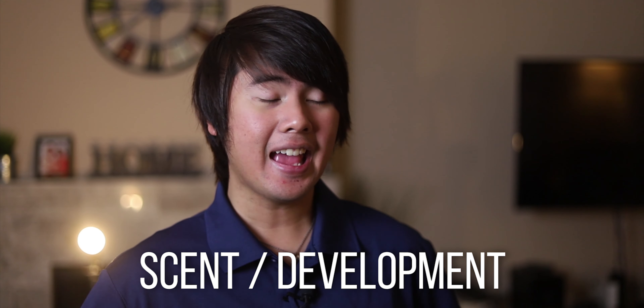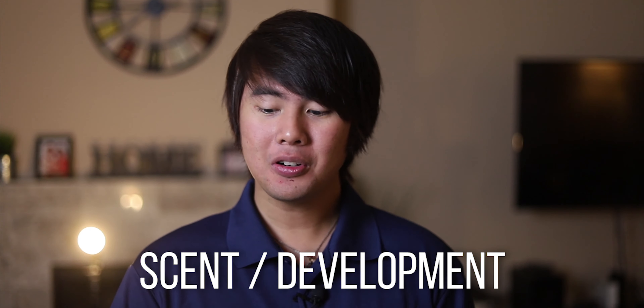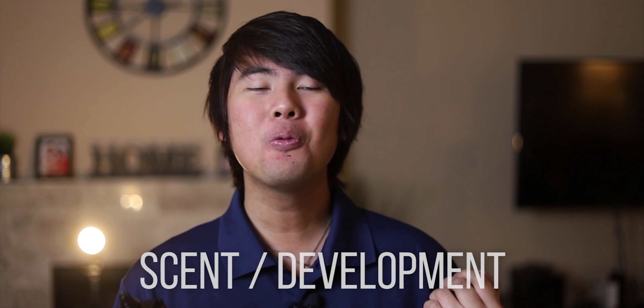Judging by the notes, it's a pretty heavy-sounding fragrance, and it is. In fact, it's the heaviest designer fragrance on the market right now. There's no designer fragrance in the world that smells as strong or performs nearly as strong as this one. The smell is super strong, rough leather. If you remember Dior Homme and Dior Homme Intense, those have a little more focus on the lipsticky, almost chocolatey, powdery iris.